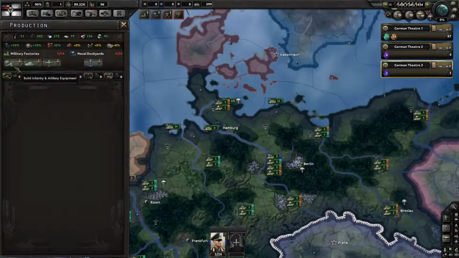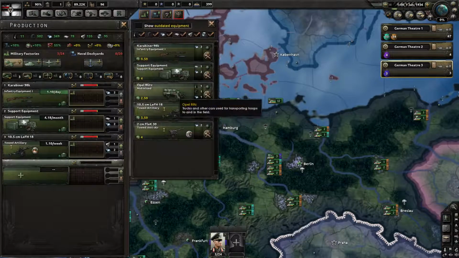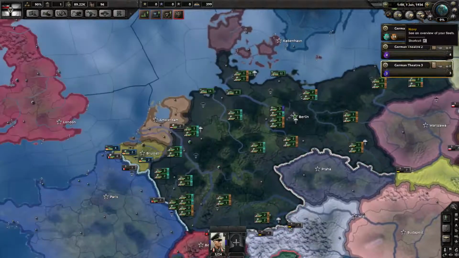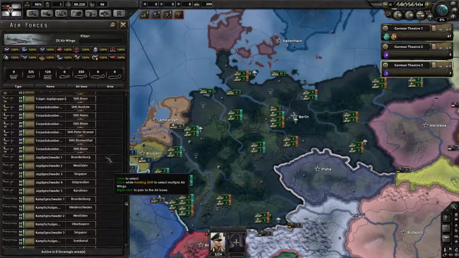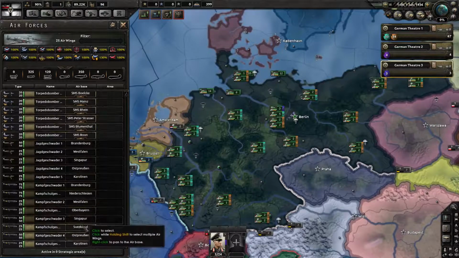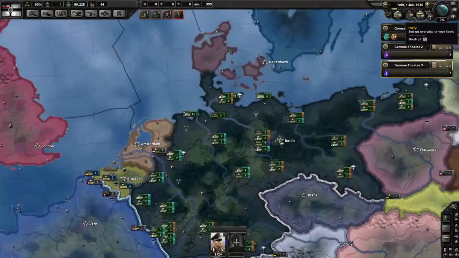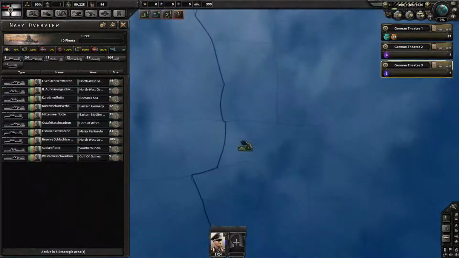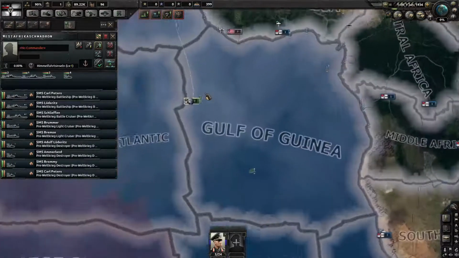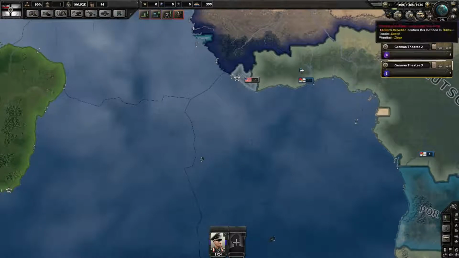Okay. So what we're gonna need is infantry equipment, support equipment, artillery, motorized, light tanks. Oh, planes. I didn't actually check that. Oh, we have a lot of carriers. We have so many carriers. Just go to Berlin. I'll deal with you guys later. Navy. What is the chance I can get all of you home? Very slim. I'm not even gonna bother.